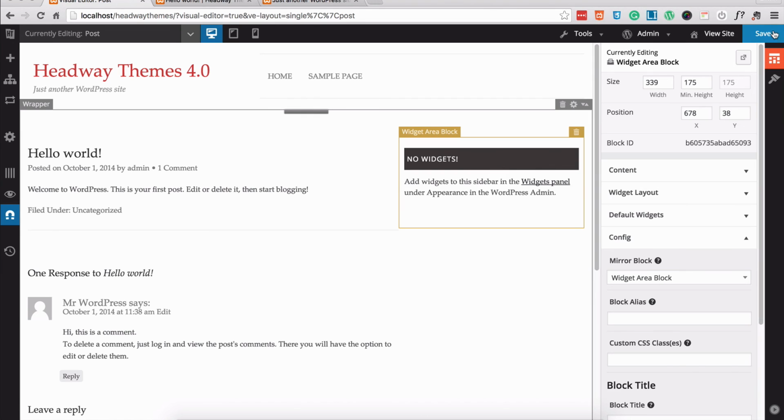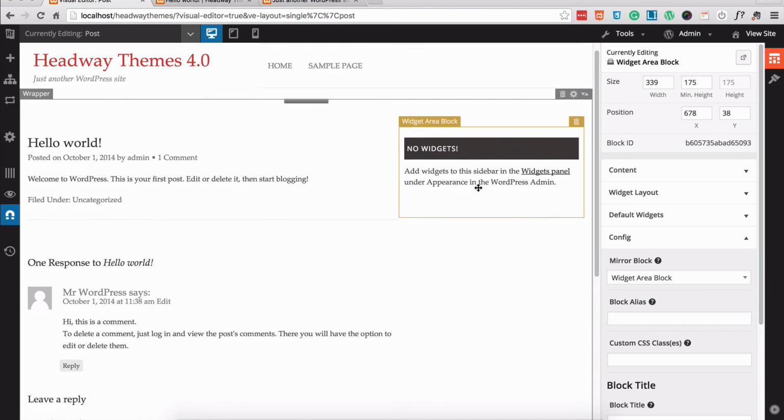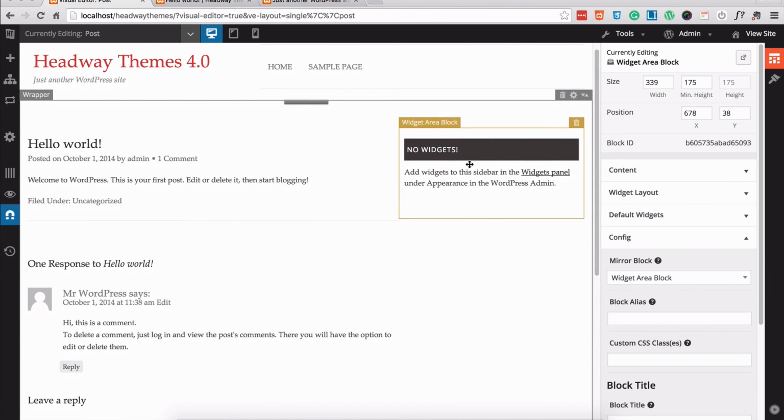Okay, I would recommend definitely mirroring widgets which all have the same widgets inside them. Okay, it makes no sense you making multiple widgets and putting the same widgets in them. It just doesn't make any sense. So definitely I would recommend mimicking this block.